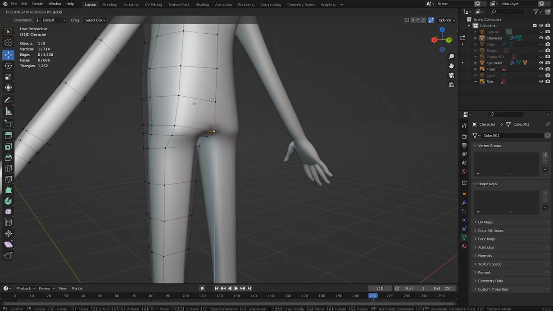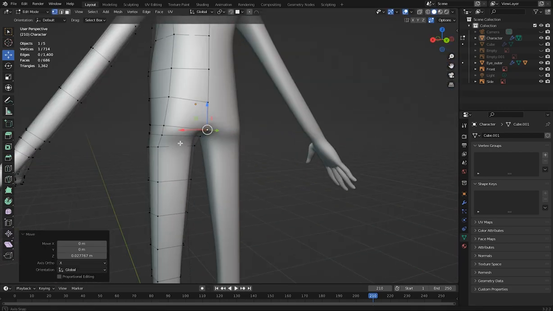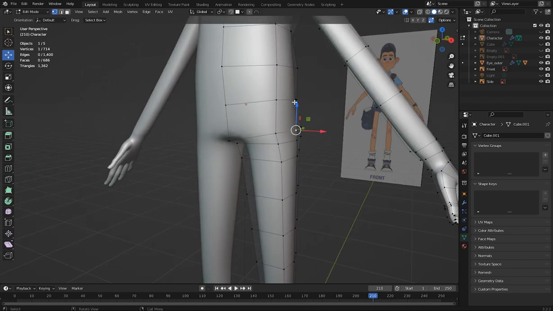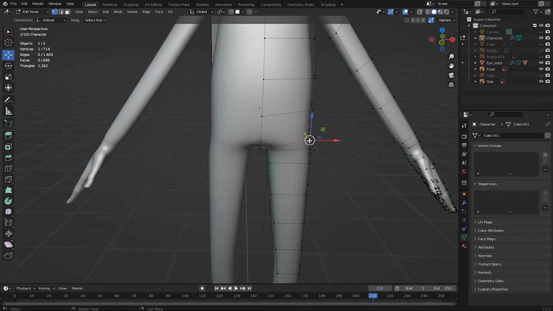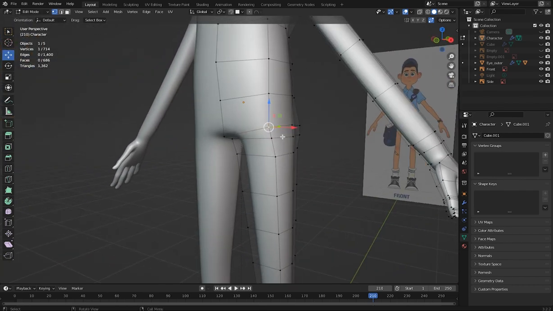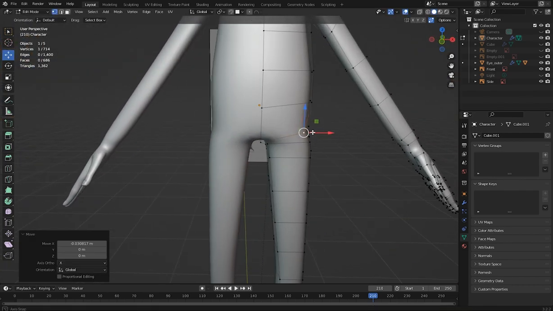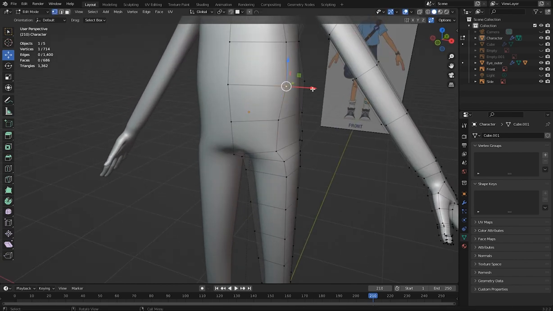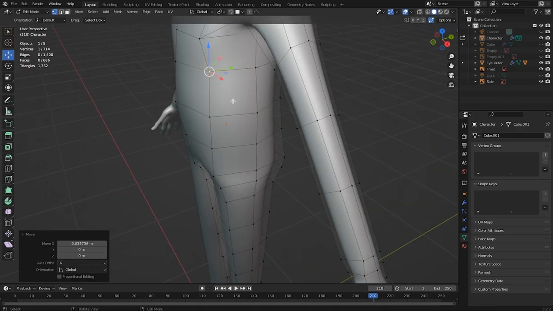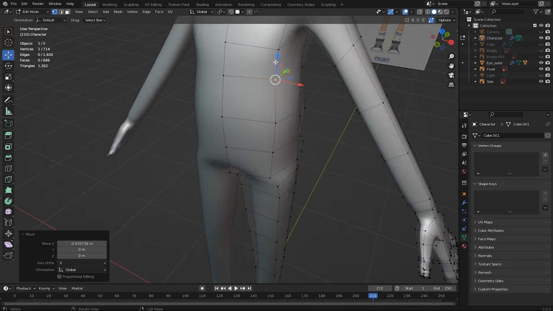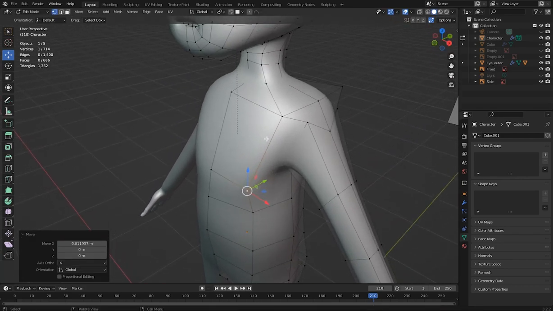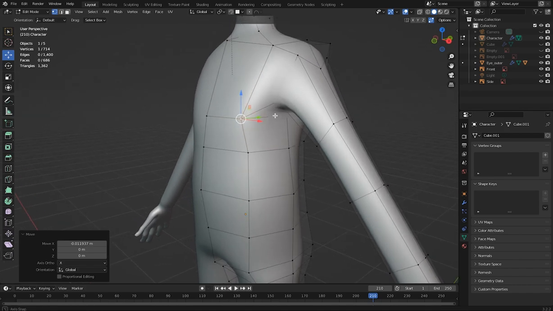I don't need to make much of his bottom bit here because he's going to be wearing shorts. But I want, for example, to avoid all this really harsh edge or square look of it. So I'm going to make it a little bit more round by just pulling it in. This is something we don't like, it's a pole.